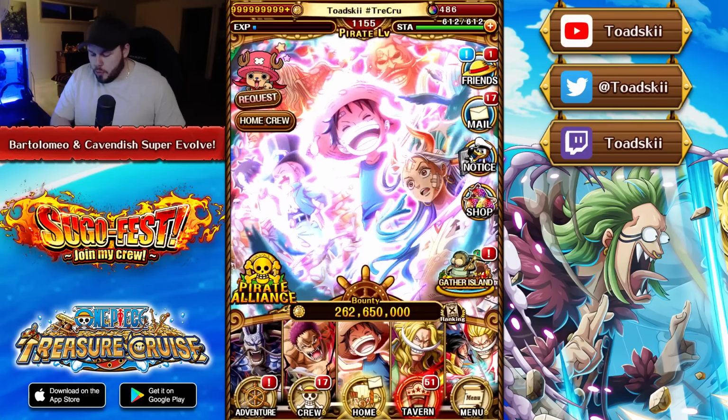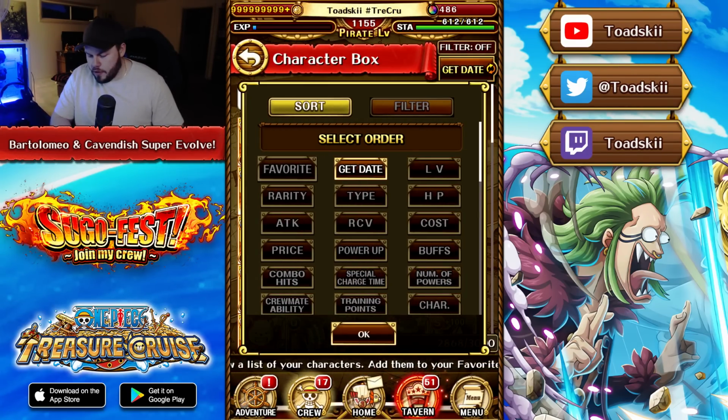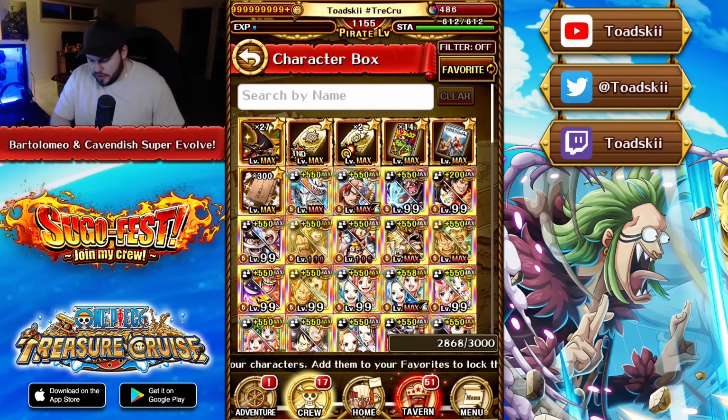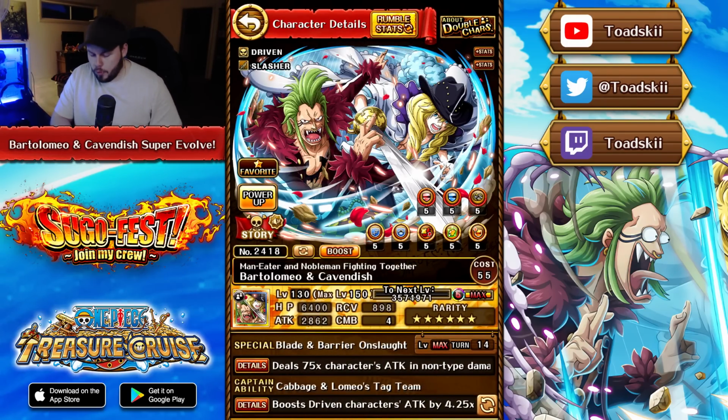But before we actually get into the breakdown of what the Super Evolution of Barto and Cavendish is all about, I do want to talk about what the actual base character looks like, what the current version of Barto and Cavendish actually entails. So Barto and Cavendish are obviously driven focused. Most people already know that.